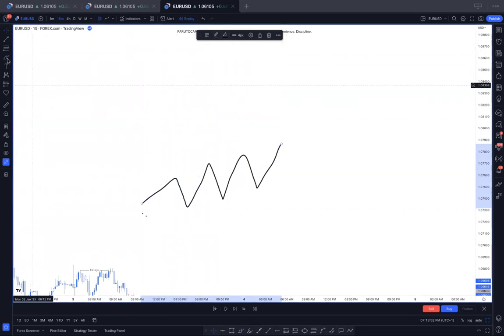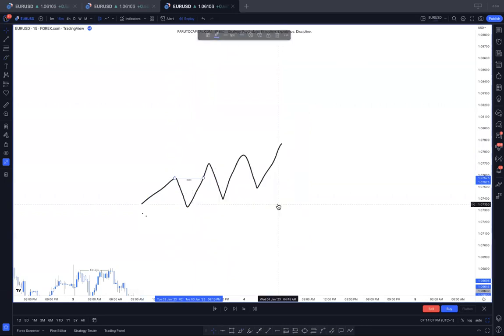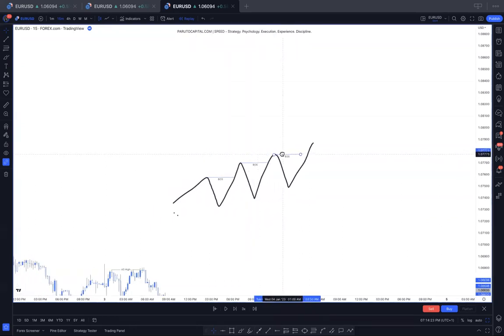So we can use this. This is just a quick recap. We established this. Now, this high was taken out by this move here, so that's a break of structure, a BOS. Normally you see it labeled like this, BOS. Then it happens again. This high was taken out by this move here, and that's another break of structure, also a BOS. And it continues like that. This new high that was formed here was taken out again by this push here, and that's another BOS.